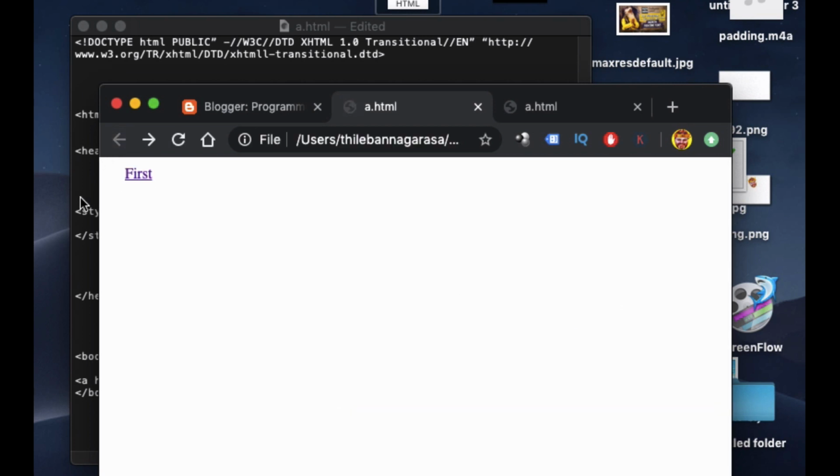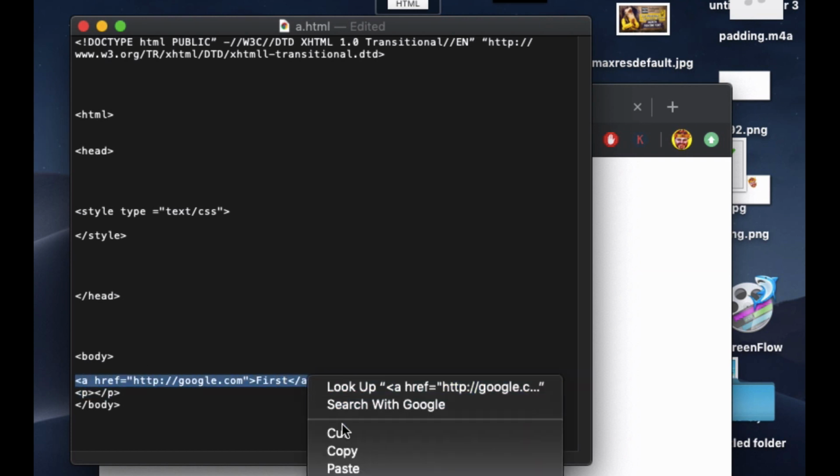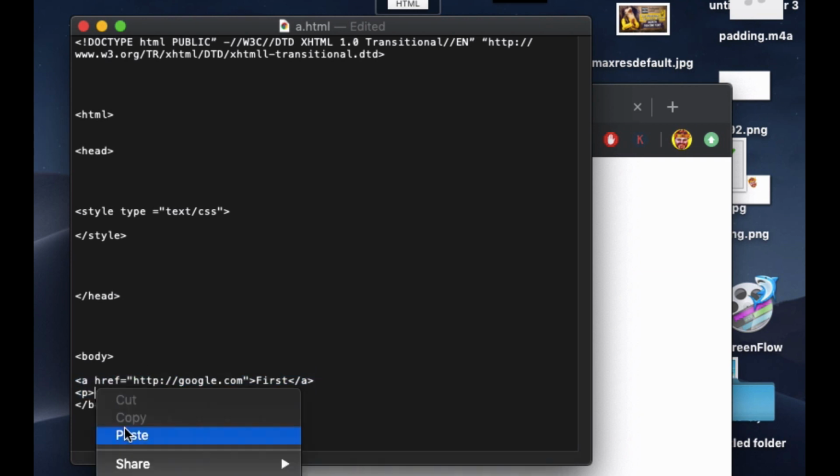Okay, now what we are going to do is create two more of these. One I'm going to create inside a paragraph, /p, and then I'm going to copy the exact same thing and put it inside the paragraph.